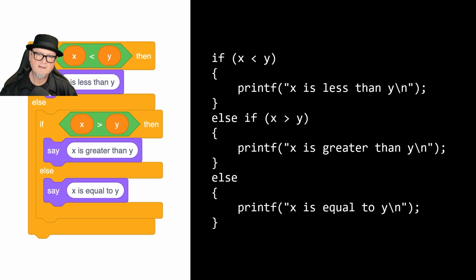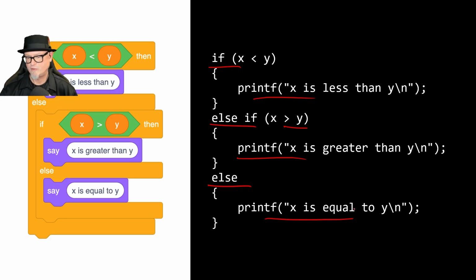And we also had if then else. And in C we implemented this with else if. Okay, so it was if, this, else if, another Boolean and our output, else is our final statement, and then a final output for the other alternatives. How do we do this in Python? Well, there's a little weird one here.